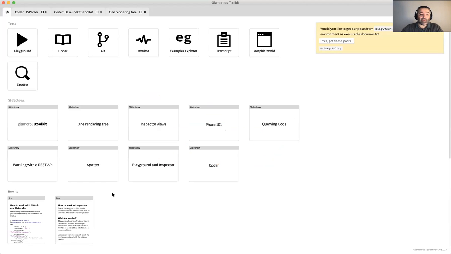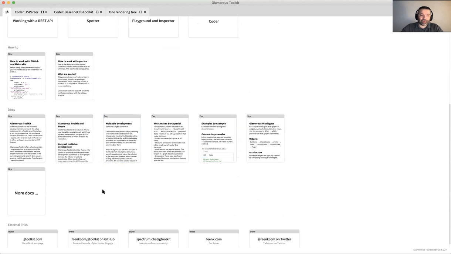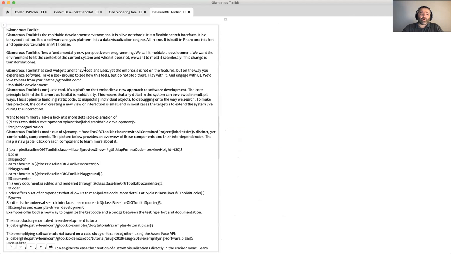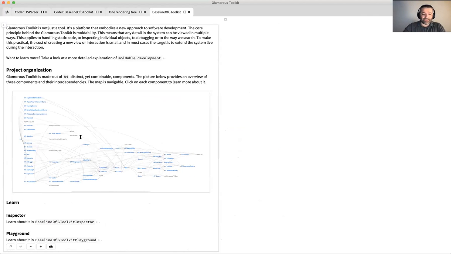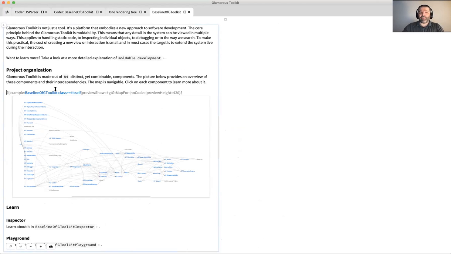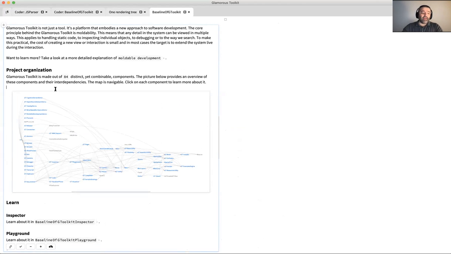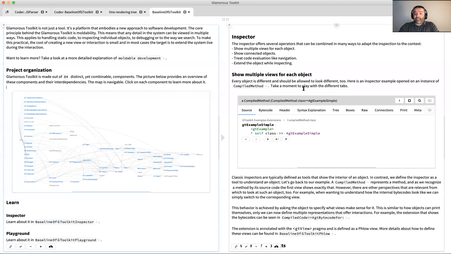Another place to start is these documents over here. These are live documents, and here, for example, you see the same view that I showed you before, and they can be editable. There's a markup language behind it. We're not going to go there, and this is all interactive, so you can click on any of these, and then you can basically browse your whole environment as if it's a large wiki.